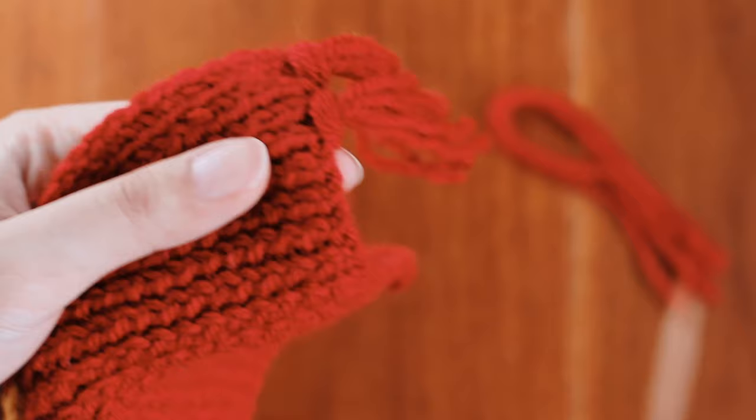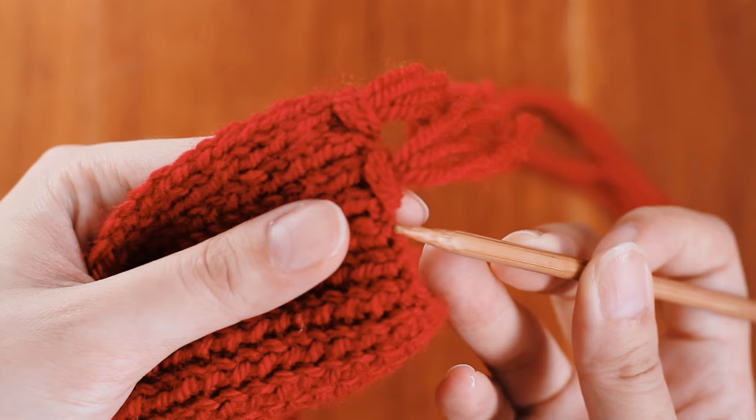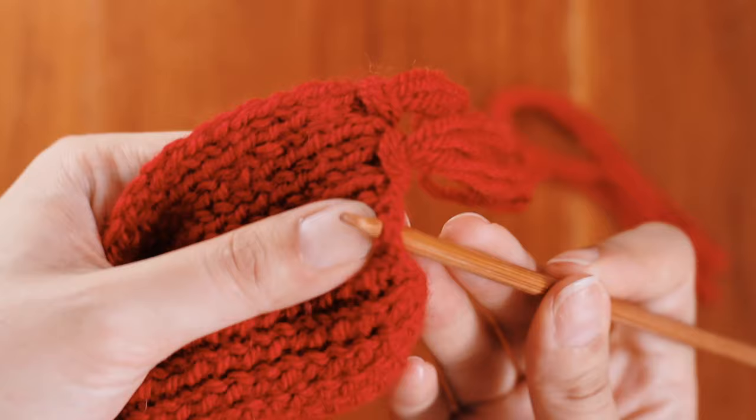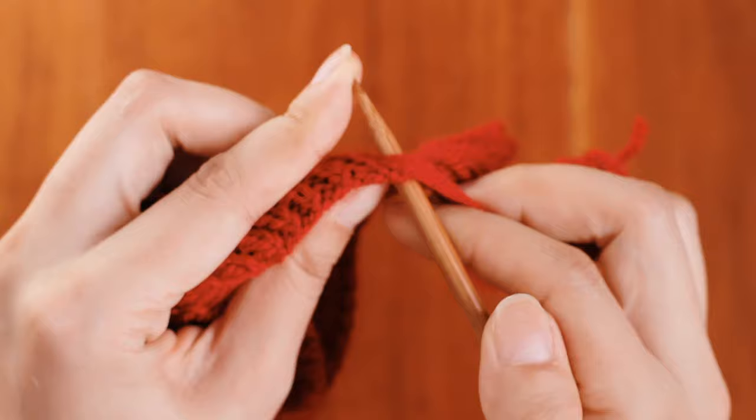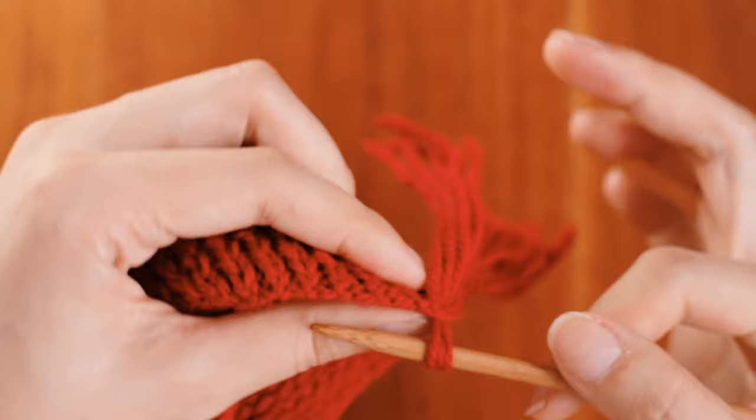I've got my third fringe here, so let's attach it to the scarf. So I'm gonna poke my needle in about a quarter of an inch over, maybe a tiny bit more, like that. Poke my needle into the right side of my scarf. I'm gonna grab my fringe and just hook it onto my needle. And I'm gonna hold it tightly against my needle so that I can pull it through to the other side. There we go. Okay, pull it through. There we go, I've got a little loopy loop.